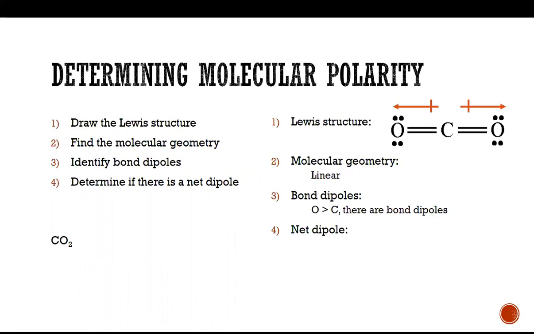Fourth, is there a net dipole moment? So if we were to take these two arrows and lay them right next to each other or on top of one another, like so, we would see that there would be no net movement. If you were to walk back and forth along that path, it's as if you never moved. That's what we call a dipole moment of zero, the bond dipoles cancel, and we get a nonpolar molecule.